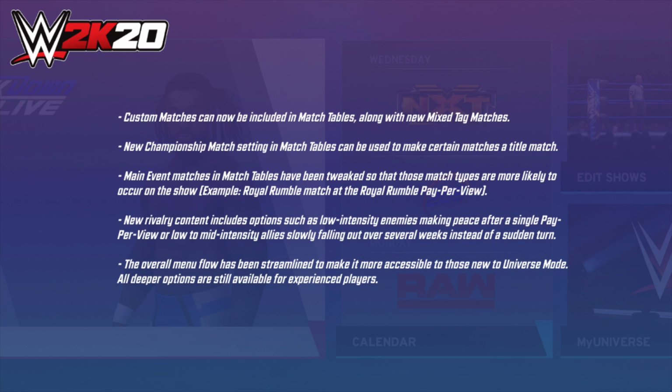Main event matches in match tables have been tweaked so that those match types are more likely to occur on the show. Example, Royal Rumble match at the Royal Rumble pay-per-view. I'm just gonna digest that one for a second. Okay, so I'm assuming that it's meaning that the AI is going to think more seriously about match placement and where they end up on which show. Good, that's good. It needs to have that logic about it.